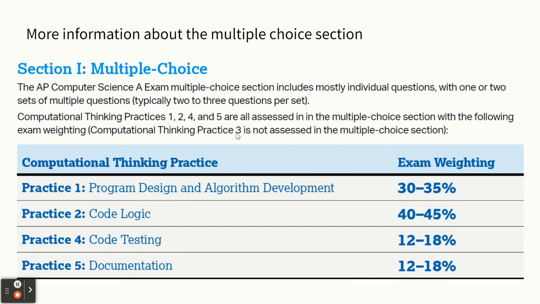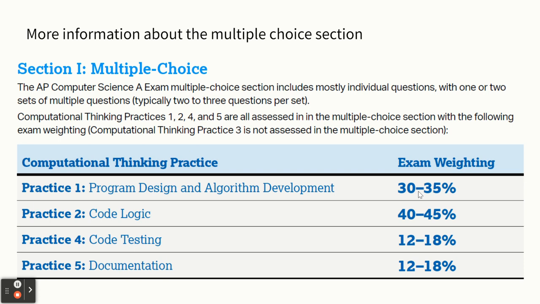Here's another angle on the multiple choice. They break it out like that. I think largely there are problems like which line would complete this code that is supposed to do X, Y, Z. Which of the following put there would make it work? You've seen that sort of problem, like on the AP Classroom. It's just like what you've been doing on the AP Classroom. Yes, they made those as prep for the test. I didn't make those. They made them, and they're the same people that make the test.